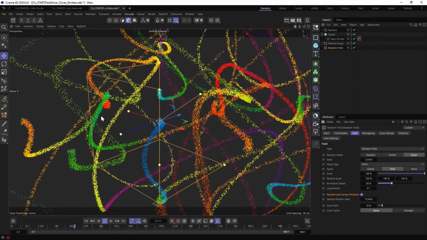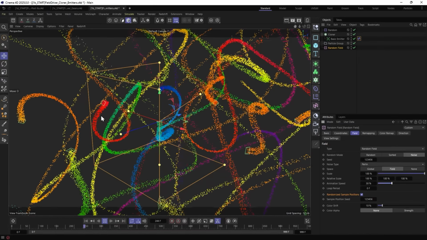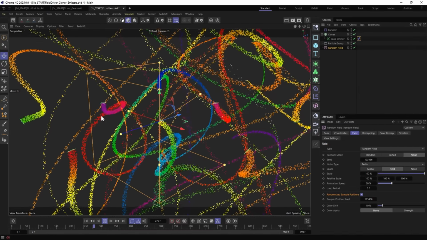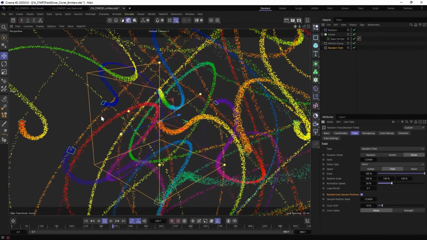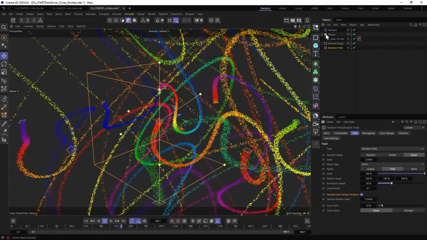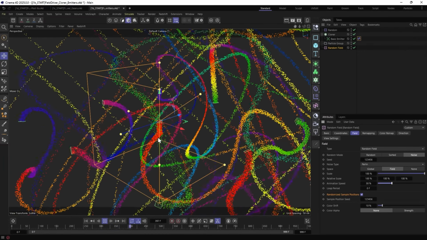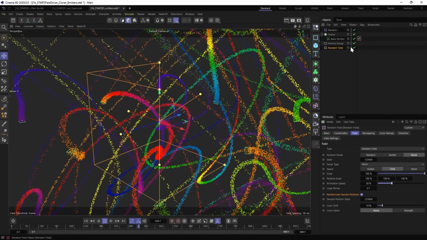So we are able to change individual properties inside of the context of a cloner. And that is unique to the Maxon Field Driver. The Rocket Lasso one cannot do that. They had to change code inside of the cloner to be able to handle that. So that's a really cool feature of this one. And I really dig it.